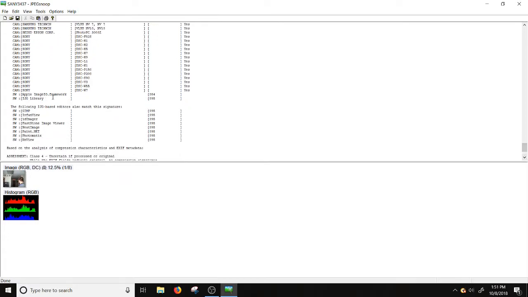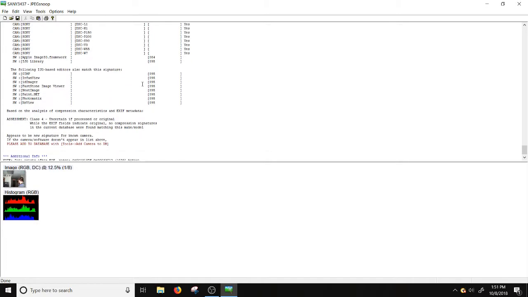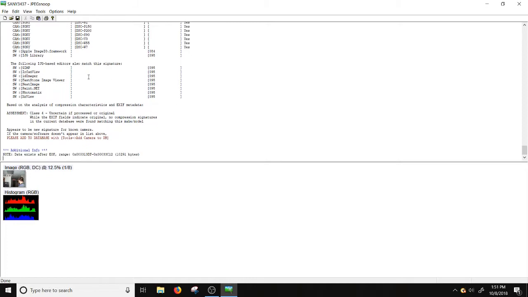And then down here, after it's done comparing cameras, it actually goes into your program. So right here you have GIMP, which is editing software. You have Faststone, Image Recorder, Net, Paint, all that fun stuff. And it could not find any identical matches. And then down here it has the histogram of the color, which shows that all this color is the original color. Nothing has been added, which is pretty good.